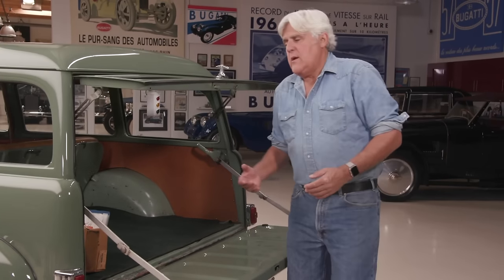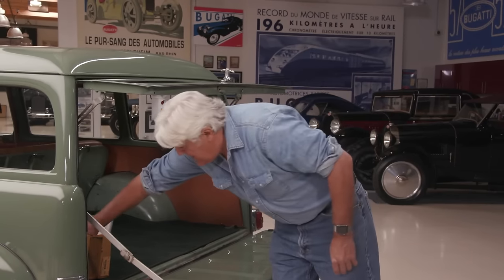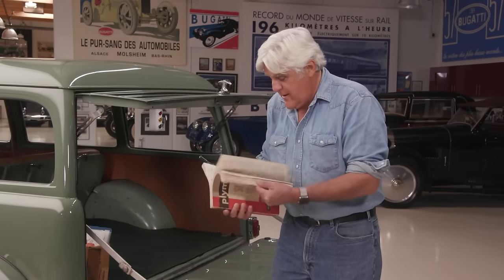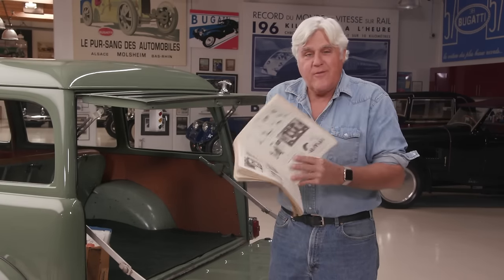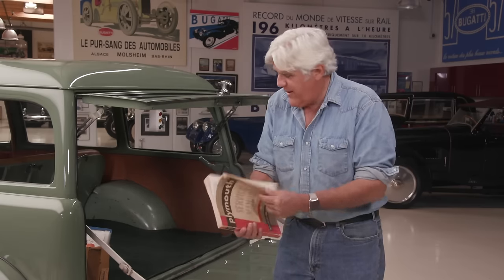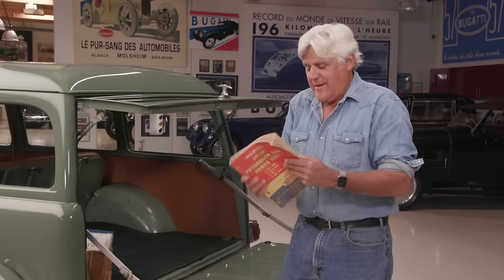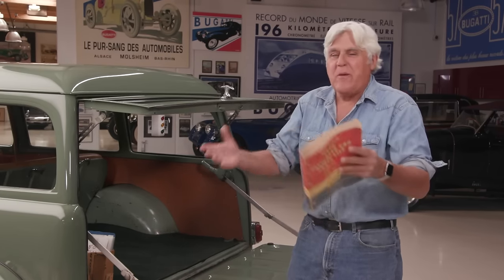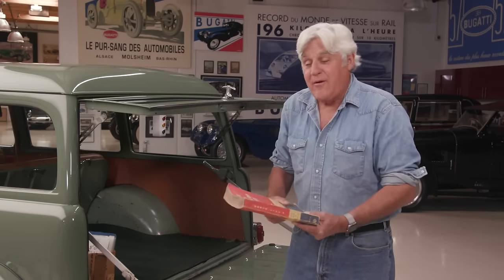Here's something kind of cool. Now when something breaks, you go on the Internet and Google it. But back in the day, you just reached in the back and got — look at that — a service manual. You can fix the whole car with everything in here. Don't need a computer. Don't need an iPhone. Just a pair of eyes and this book. They would print these on printing presses and hand it to you — you could keep it. You didn't need a computer, didn't have to pay a monthly fee. Once you got this book, it was yours for life. Doesn't get lost in the cloud — just keep it in the back of the car.